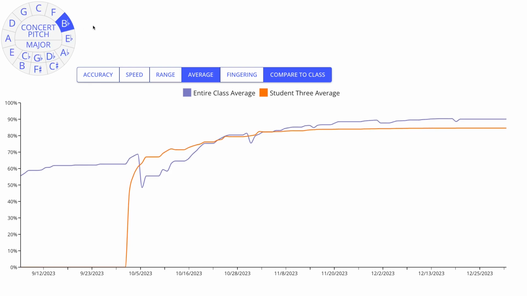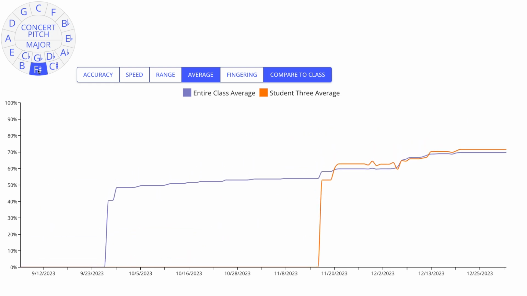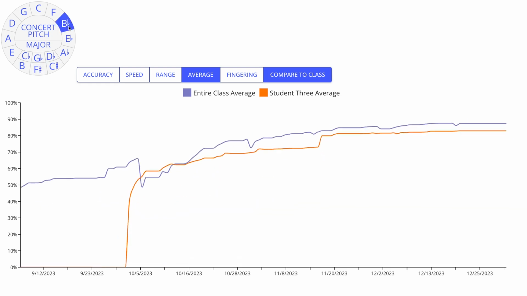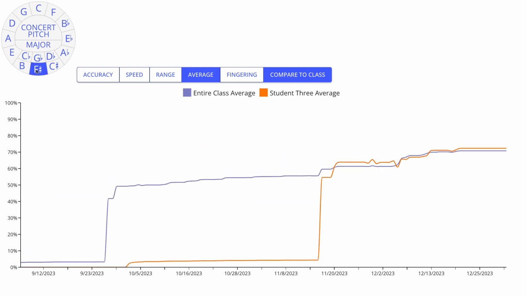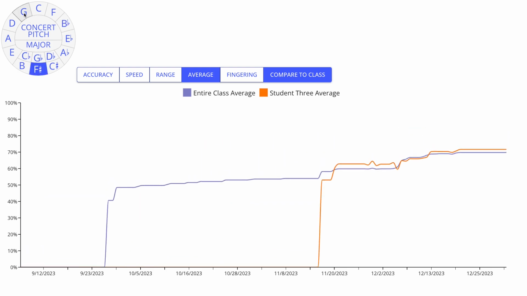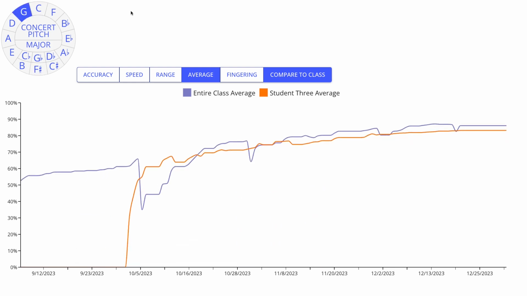But just to show you how this is relevant, if I look at, say, F-sharp major, you will see that the students started learning pitches from that scale a lot later than B-flat major. So this would be a very useful tool if you wanted to, say, print some concrete data for your administrators proving that your kids are learning things in your class. Or maybe if you're not sure if they're ready to play in G major, so you can check that.